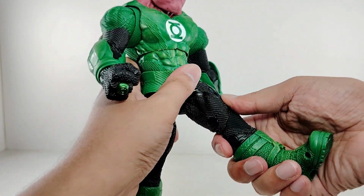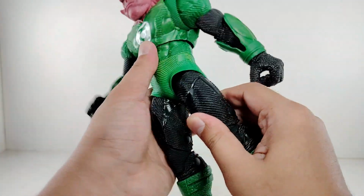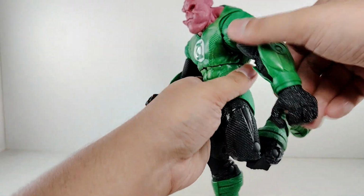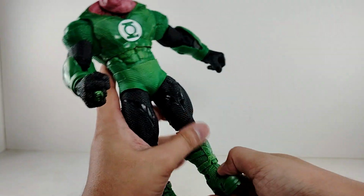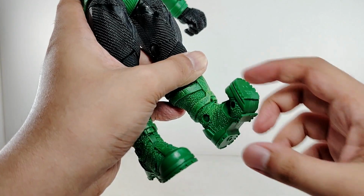Then going right here, forward about this much. That's gonna hinder because of the rubbery plastic. And then back about this much, again, rubbery plastic. And then you got double jointed knees. There you go. That's the entire range of this entire figure. Back forward about this much, and the hinge right here at the ankles, and you do have ankle pivot and a big shoe cut right there.